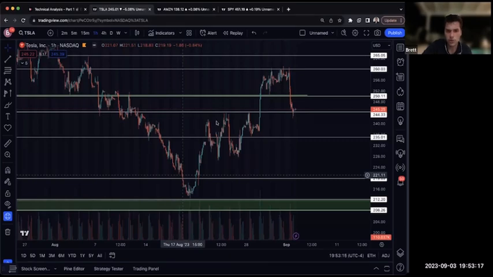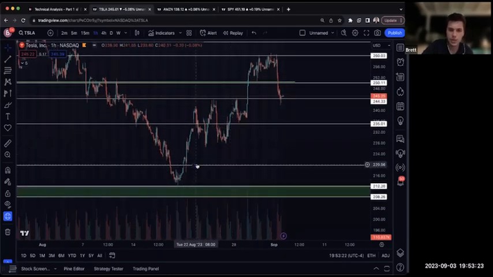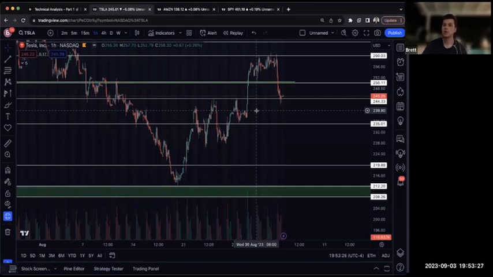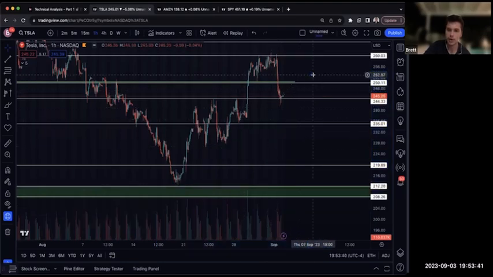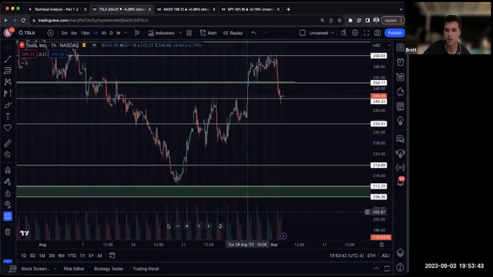Are your zones levels stronger than trend lines? Absolutely. Levels are stronger than trend lines. Key levels are always stronger than trend lines. Trend lines are good, but technical levels will help you pinpoint your entries or exits. Trend lines will help you find trend and play with the overall trend, but it's not going to pinpoint your entries or exits. Support resistance will. So that's why we use support resistance.